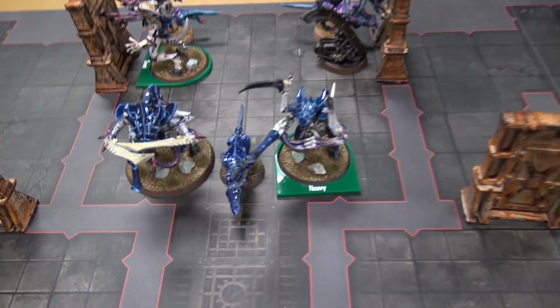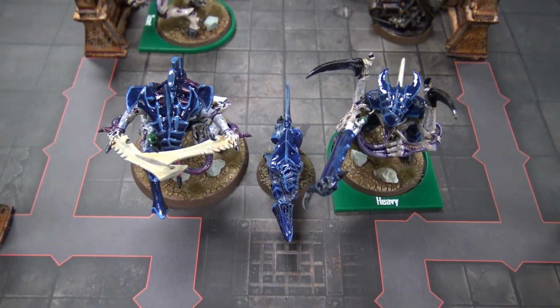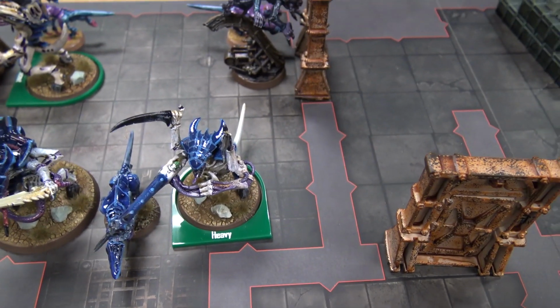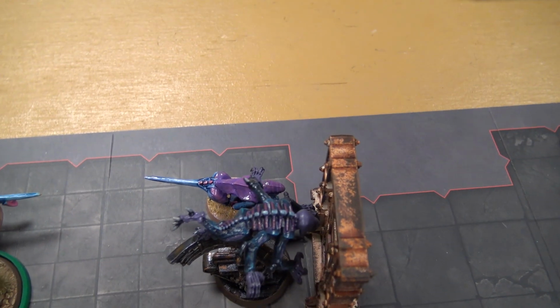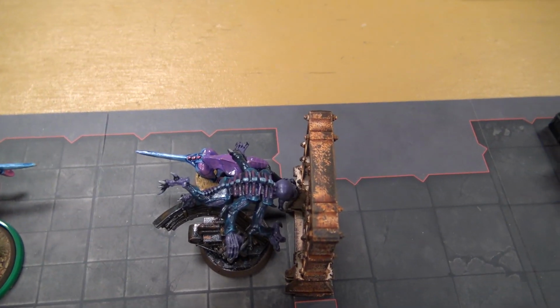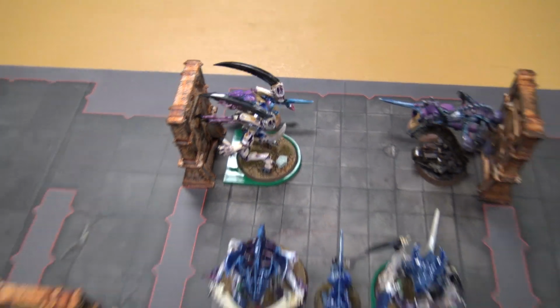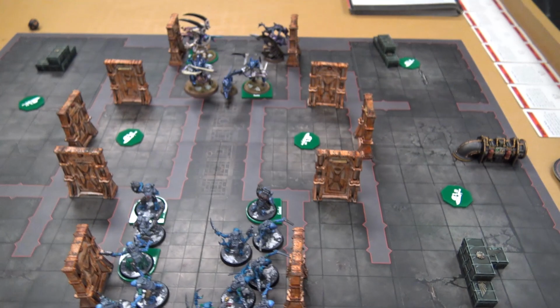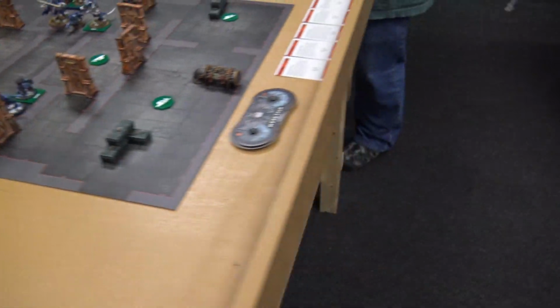Going over deployment for the Tyranids, he's got his leader over here. We've got the devourer termagant here, and we have the heavy specialist over here. We then have his Genestealer combat specialist right by the door, along with the flesh borer over here, another flesh borer, and his Lictor over here. So that's the deployment.